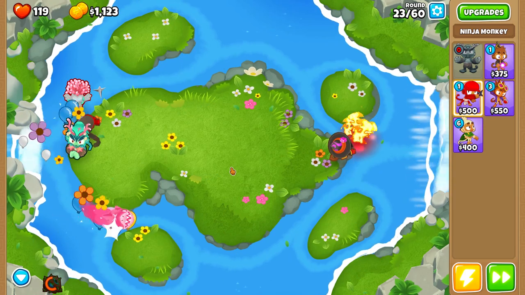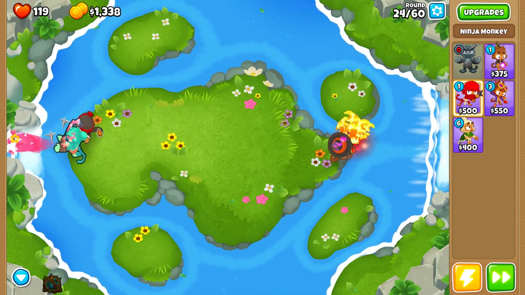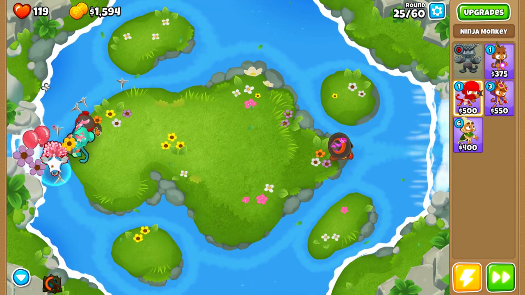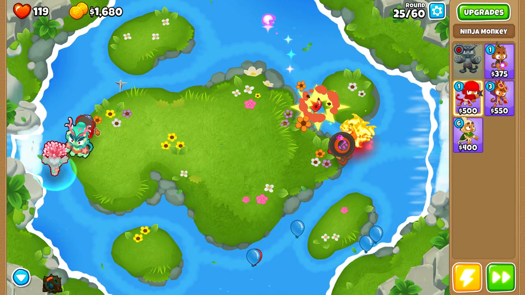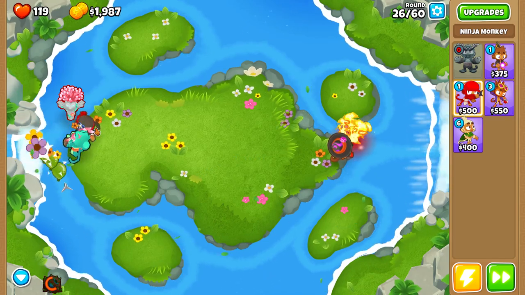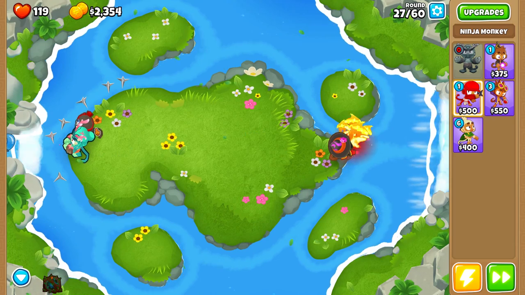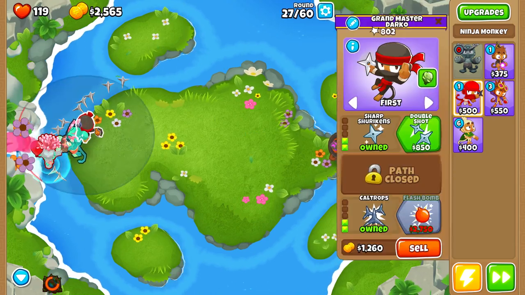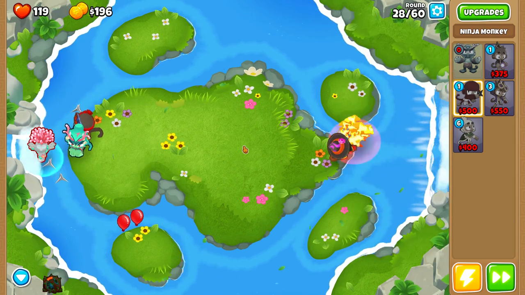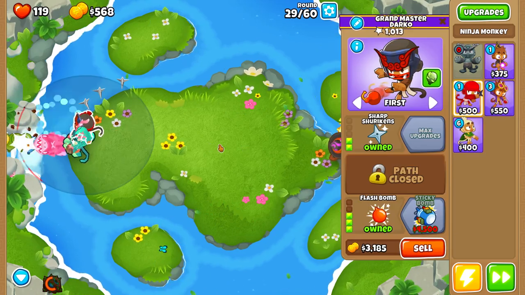Oops, I did lose a couple there. But I've got to get my ninja upgraded before round 40. So we'll just have to tolerate a few losses on that round. Okay, I'll give it flash bomb on my ninja. That's going to help slow some of these down. And then I need to save up 4,500 for my sticky bomb.